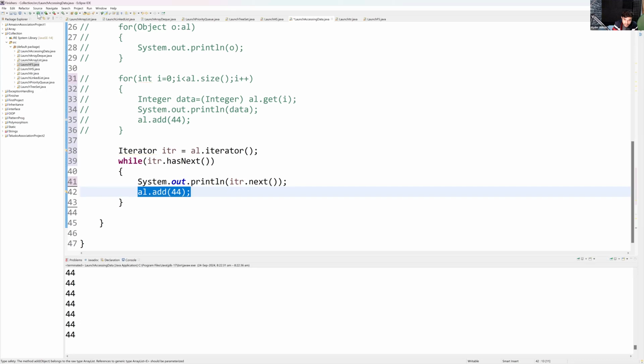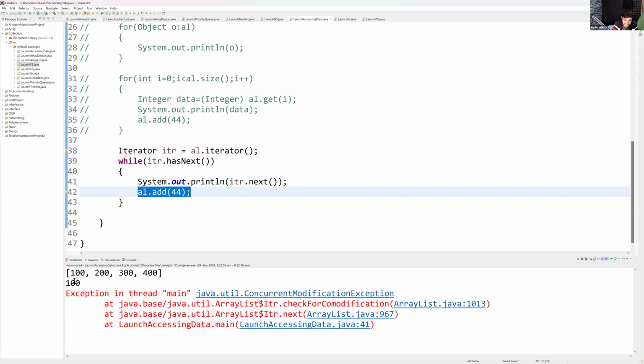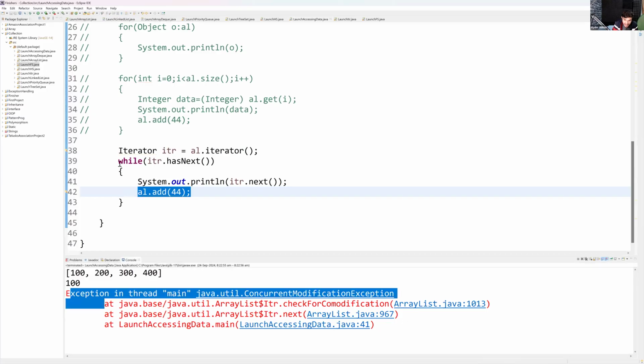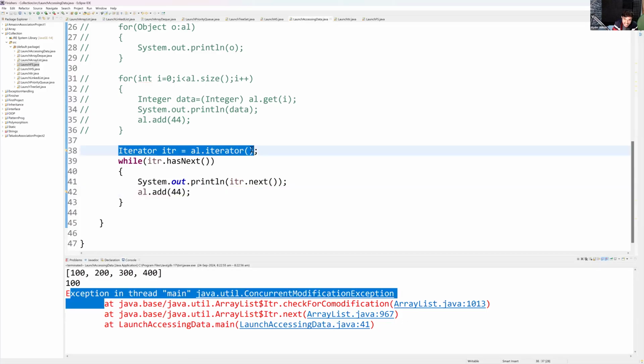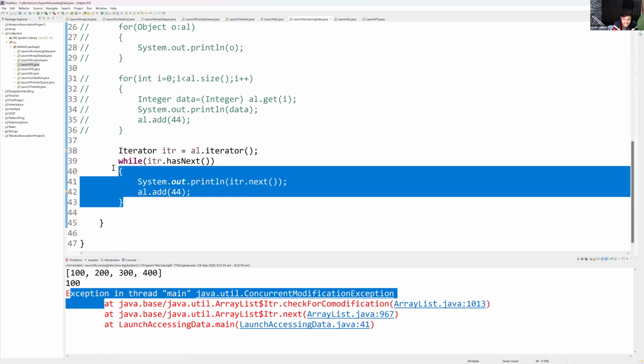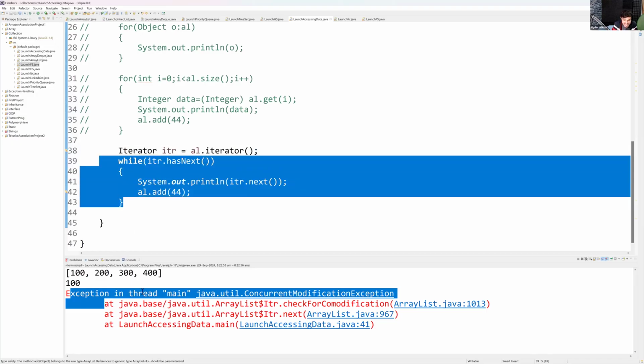See here, if I run this, is my application failing immediately? That means my iterator is able to understand that there is a concurrent modification. So it is failing fast, but leading to an exception, abnormal termination.